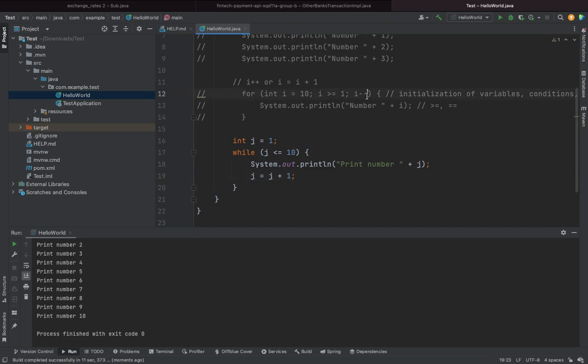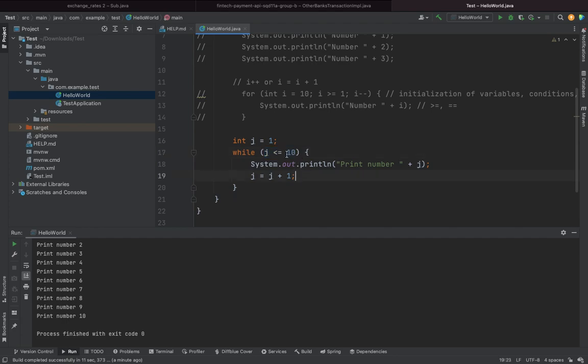So this is the convention. This is the syntax for writing your for loop. If you don't follow this syntax, that's like having 3 partitions. It would not work. The while loop takes only the condition. This first part is created outside. This last part is created inside the code block. But this middle one is the condition you place inside here.